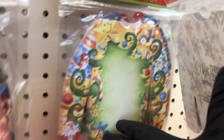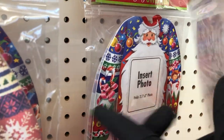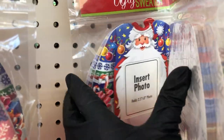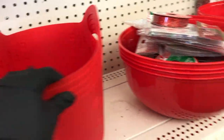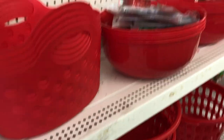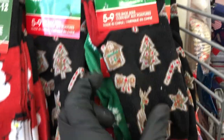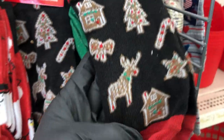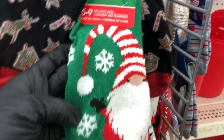It also comes with the tree. This is another picture frame, but it also comes in the note version as well where you write on Santa's beard. They had a bunch of different red buckets and baskets over here as well. And then look at these cute socks — gingerbread is always my favorite. So they have this one. Look how cute the little gnome is, that's adorable. Cute little panda.